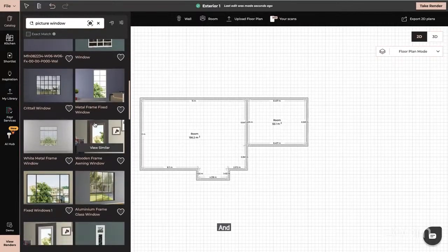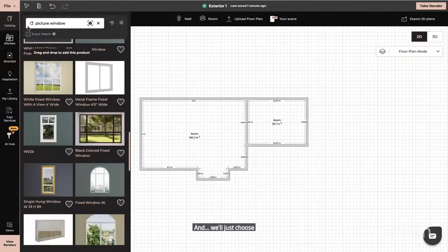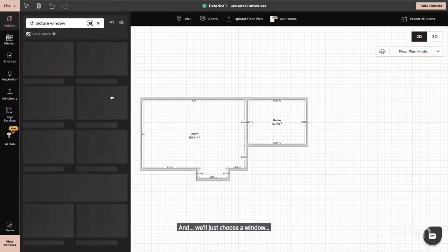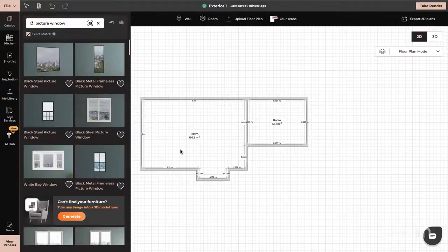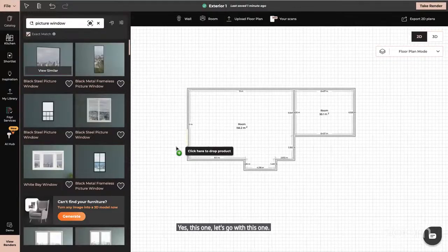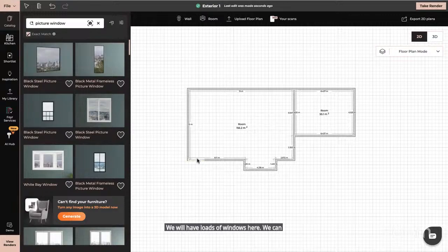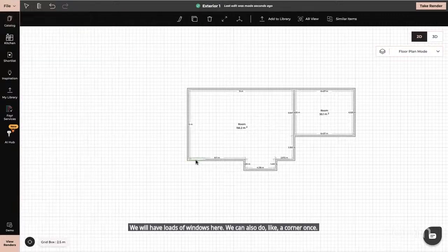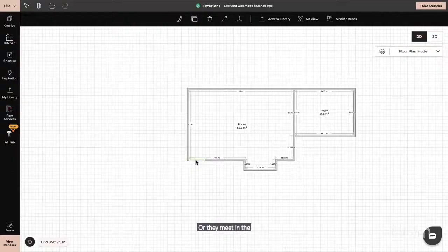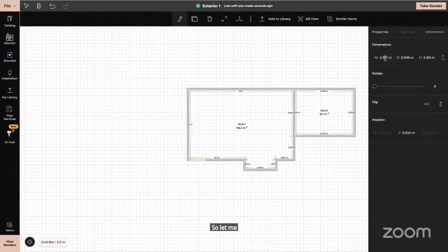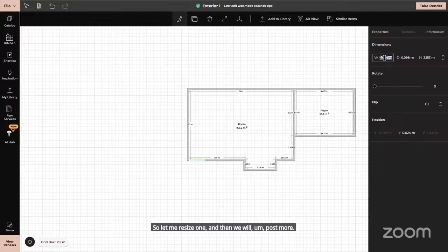And we'll just choose a window. Yes, this one. Let's go with this one. We will have loads of windows here. We can also do corner ones where they meet in the corner. So let me resize one, and then we will put more windows in.